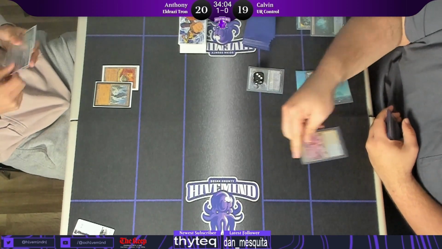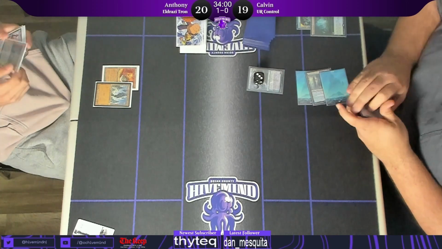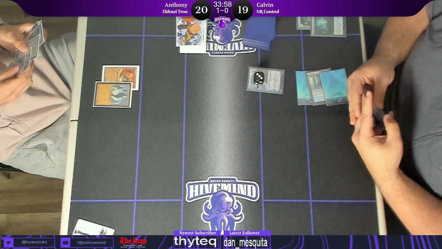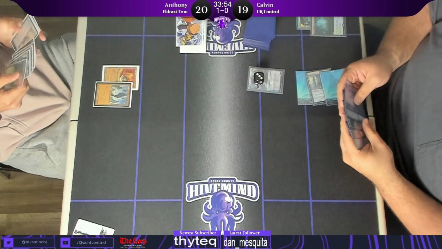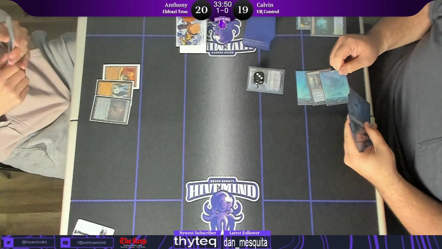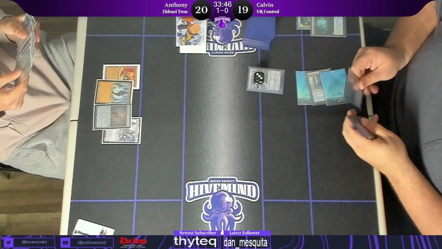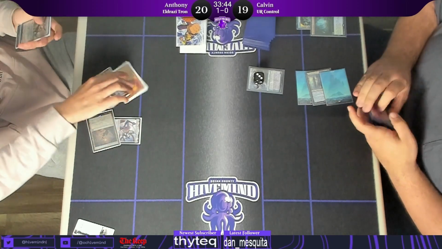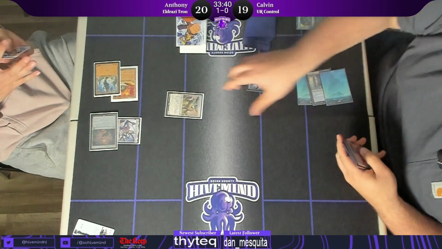Calvin's going to tick down Narset and get that invert. Oh boy, that's killing me today. The Invert Polarity, baby. Let's see if Anthony's got any answer to the Narset. I like the line. Calvin has a counterspell in hand. He gets the invert. That's not something we like to see, but it's only 4 mana. Do we have a subtlety here?